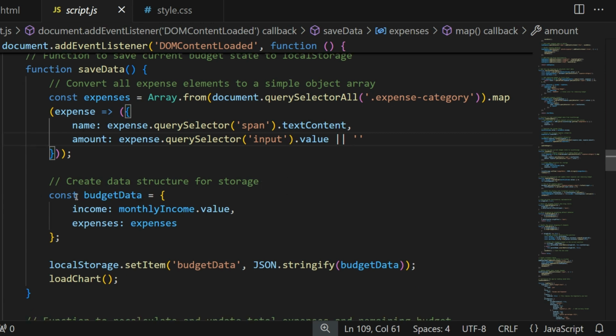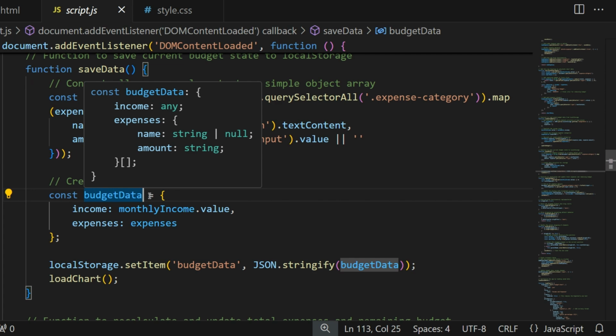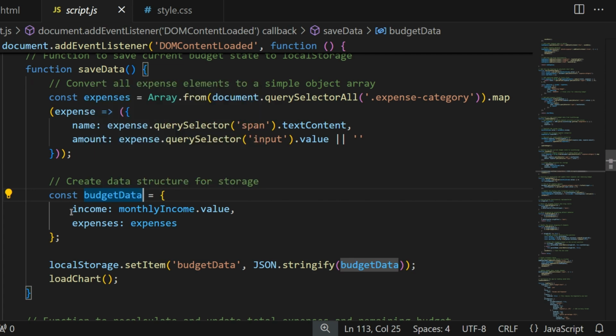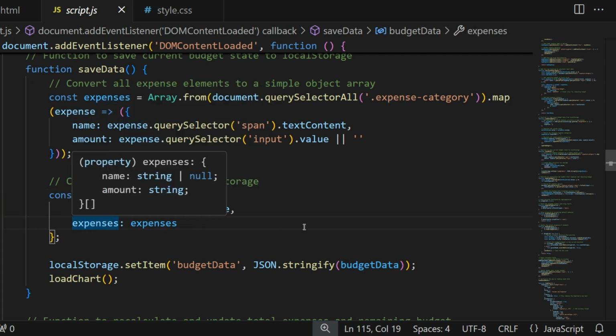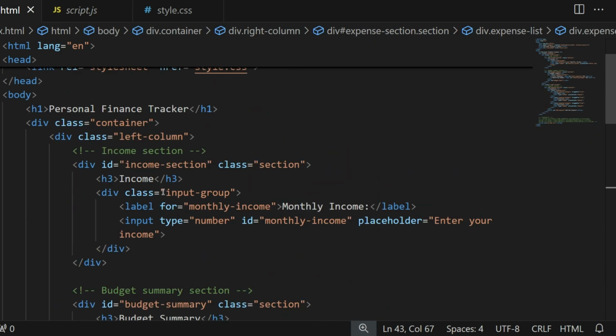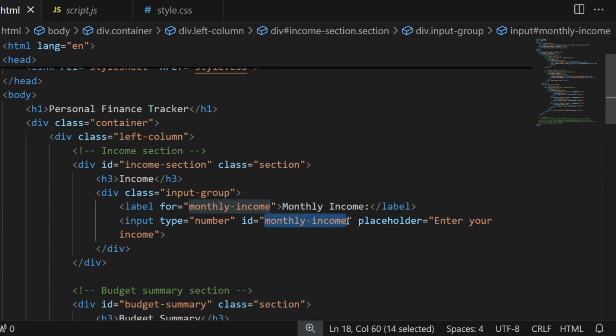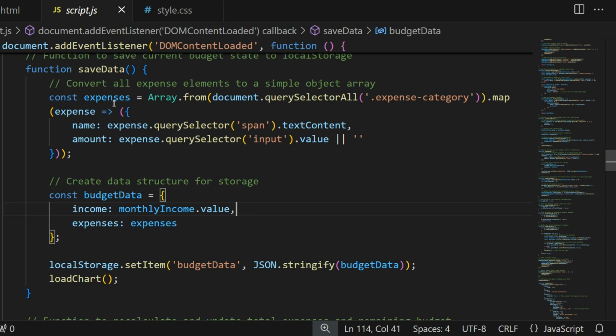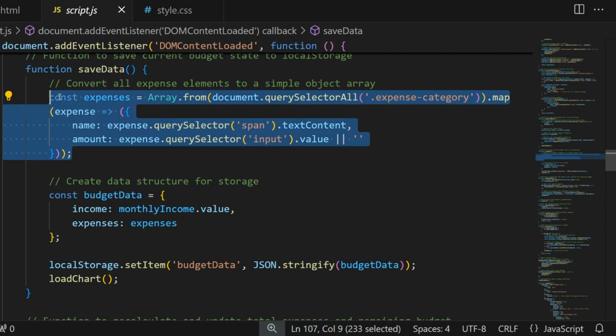Then we are creating a budget data, and income and expenses are set there. What is income? Income is the monthly income dot value. So we have got our income here. See here, monthly income, and the value of this is the income, and expenses is this one. We are creating all of these expenses.